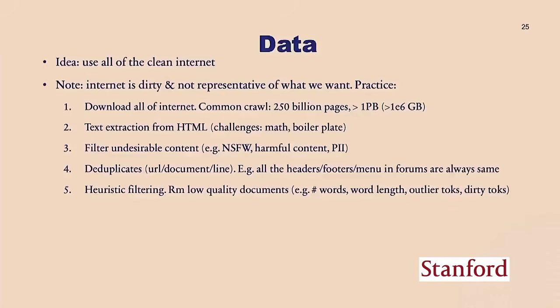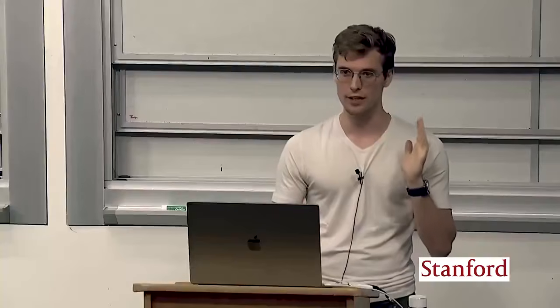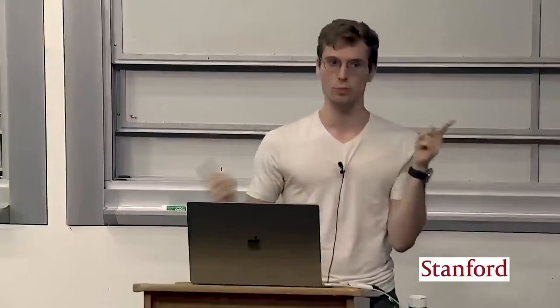For example, if you see that there are some outlier tokens, if the distribution of tokens in the website is very different than the usual distribution of tokens, then it's probably some outlier. If you see that the length of the words in this website is super long, there's something strange going on on that website. If you see that the website has only 3 words, maybe is it worth training on it? Maybe not. If it has like 10 million words, maybe there's something also wrong going on on that page. So a lot of rules like this.